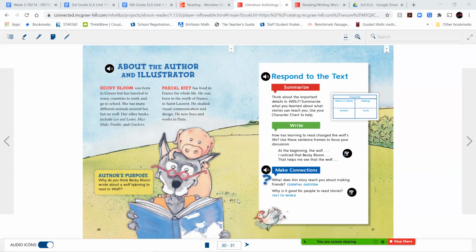Okay, so this takes us to the end of our very first story. Now we're going to go ahead and take a look at our story in our small book. So these are stories we're going to be reading throughout the week to get ready for your selection or story test at the very end of the week. The selection test is the story test.